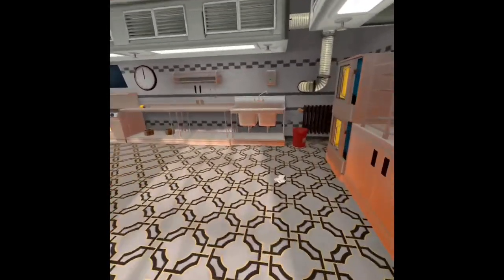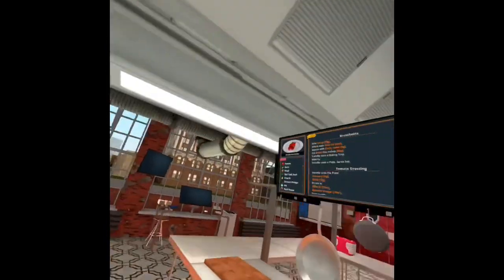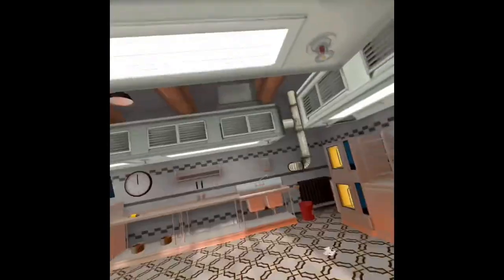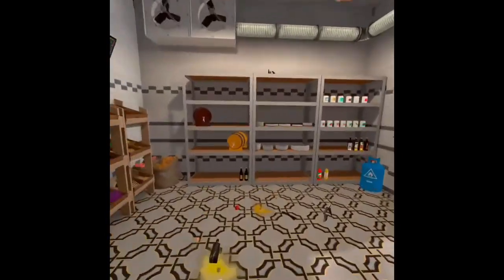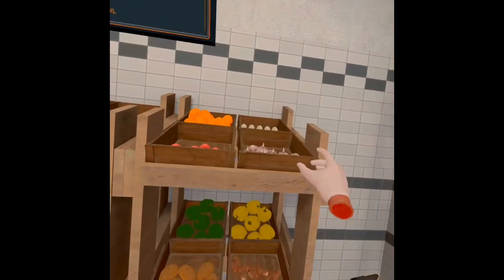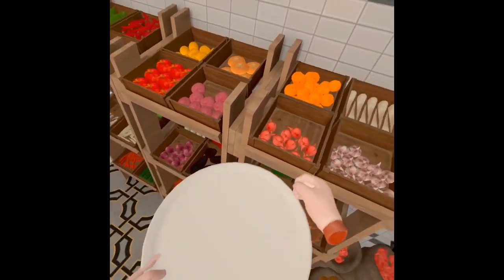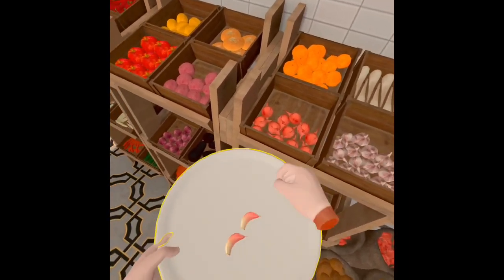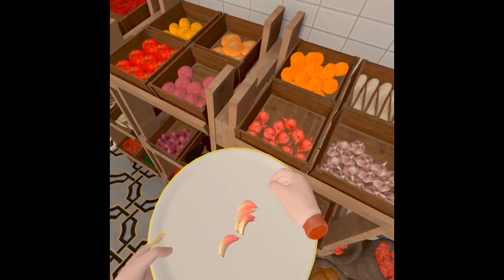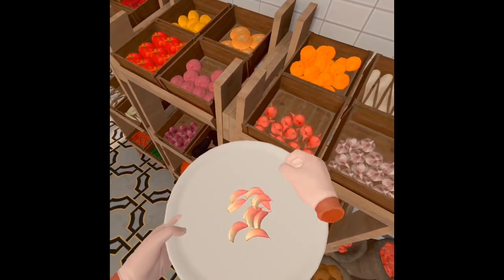Guys, so I keep pressing the button by accident, so what do we need to do? We need to transfer it onto a plate, I believe. Then we need to get some tomato and some garlic. So, let's get our plate out. I say we need some tomato and garlic. This should be enough garlic. Then it said just a couple of tomatoes.